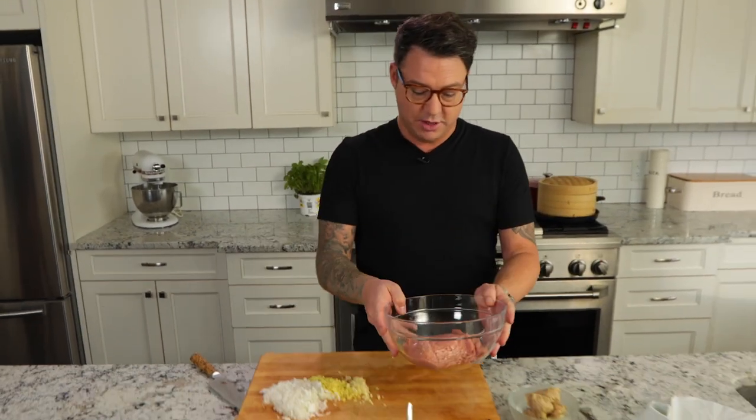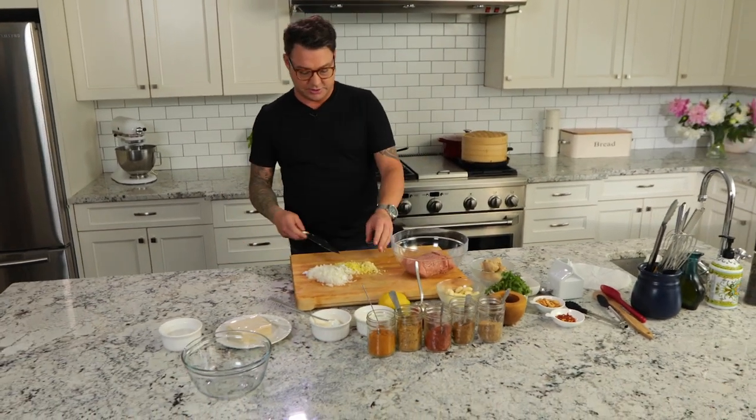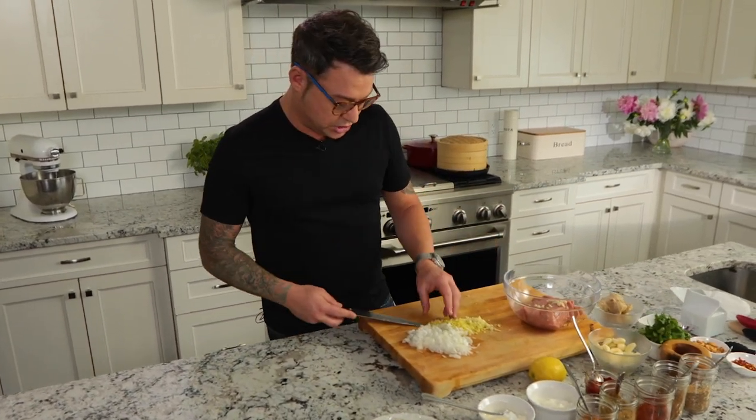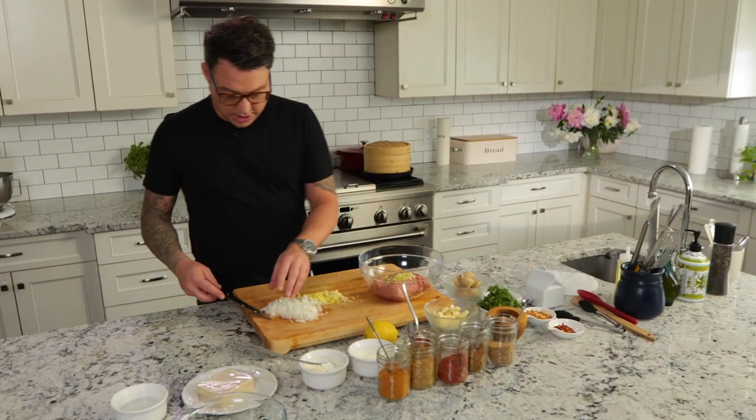All right, so if you're not super good with a knife, here's another good tip. If you get a little food processor, just put the ginger and the garlic in it, bop, bop, bop, bop, bop. It'll chop it up and then chop the onions by hand. All right, so for the Bollywood dumplings, this is really simple. I'm gonna make a sauce too, so the sauce is gonna get a lot of garlic, the ginger, and the onions. So a bit of ginger, onion, and garlic.